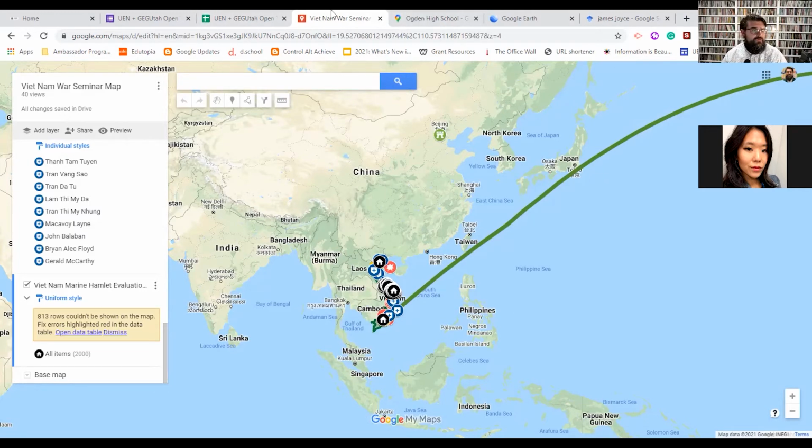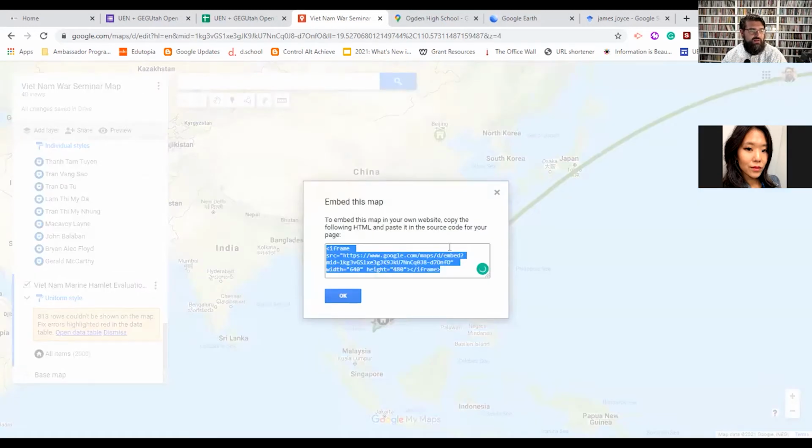The last thing really quick is that you can embed any of your maps on another site, like a Google site. So if I go ahead and click right here up at the top in the 3 lines, I can click embed on my site. And there's my embed code to go drop that on a Google site or on a website or wherever I want. I can copy that and it's ready to go.